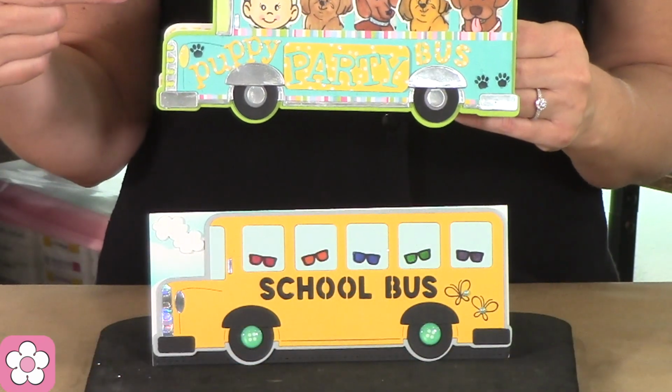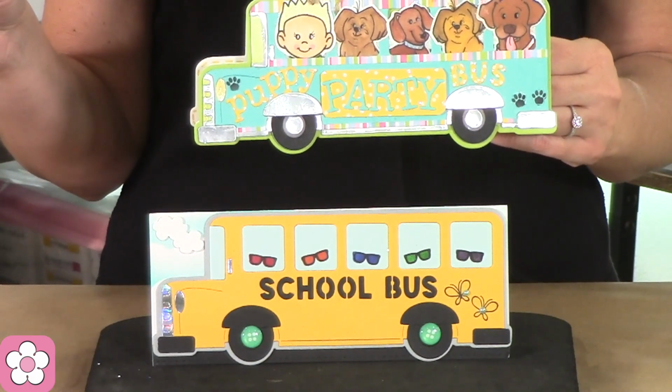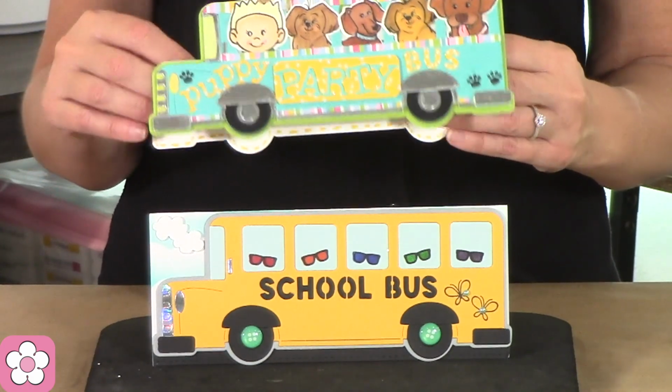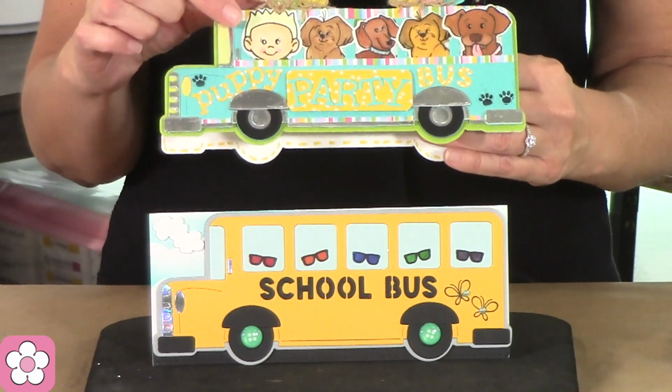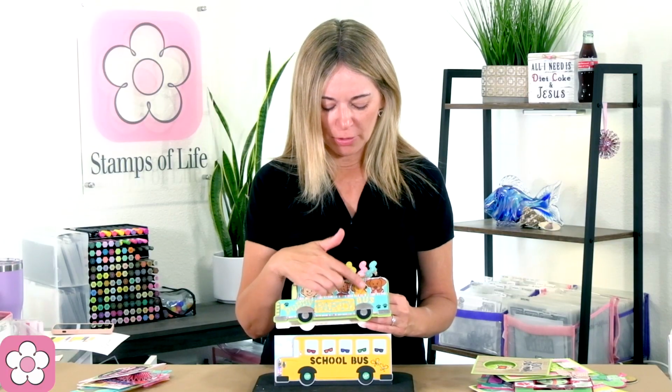I'd much rather be on the puppy party bus than the school bus, but either way, you're going to have tons of fun. Lots of different options with this one. I love this little one, Miller's driving the bus. I can't wait to show this card to the kids, but look at all the cute little puppies in there ready to go to the puppy party. I want a puppy party. Somebody needs to have a puppy party for me.